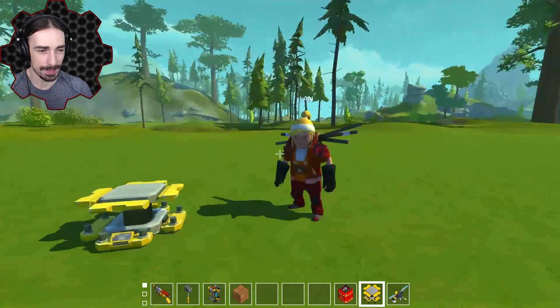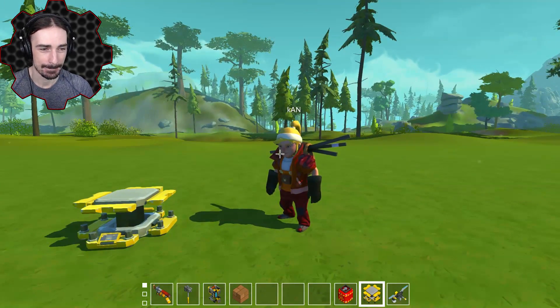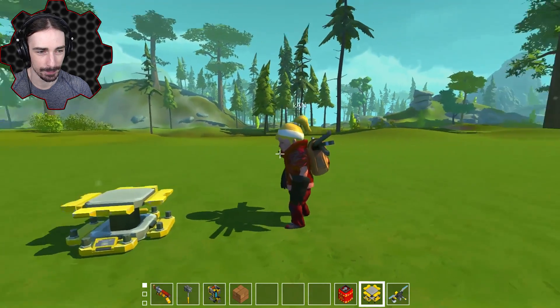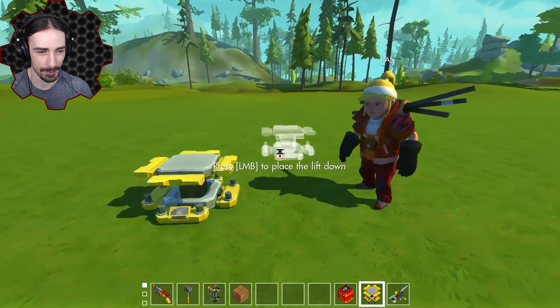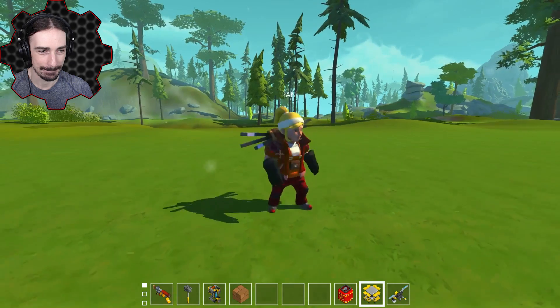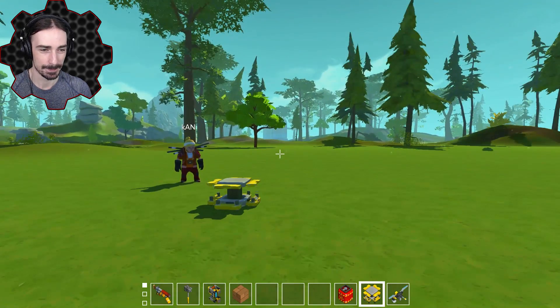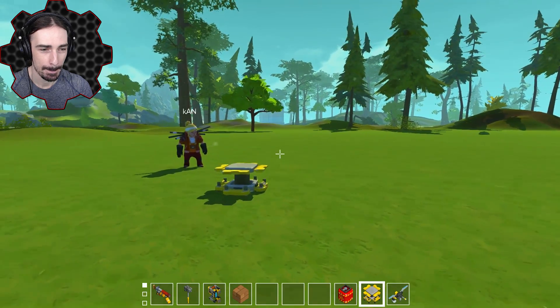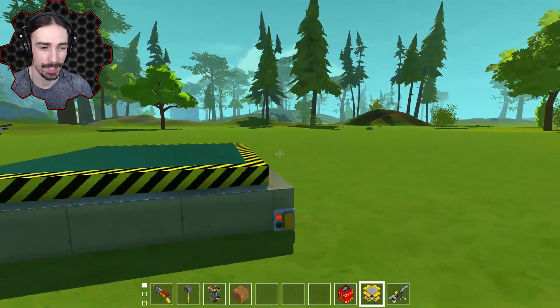What else are we gonna fix on the workshop today? Apparently we're gonna fix my headphones because it just went completely mono instead of stereo. Oh, your headphones got mono? Yeah, they got mono. It's contagious. I got another broken thing — this is a lift. It says 'this lift is broken by a grenade' and it says please re-upload this in a fixed version. Challenge accepted.